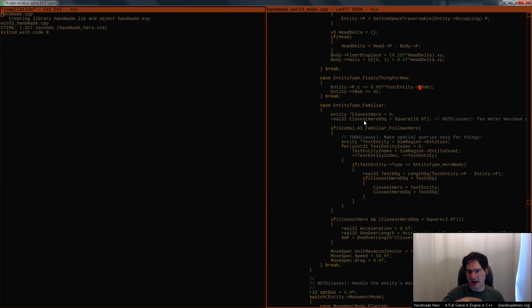So it's kind of getting added to the position using that increasing timing value. And so those two things kind of conflict, right? Now, I don't really know exactly how we want to proceed here. The main reason is that the floaty thing is kind of a one-off, and I don't really even know what it means or should be. So I don't have much of an opinion about what I want to do here, right?